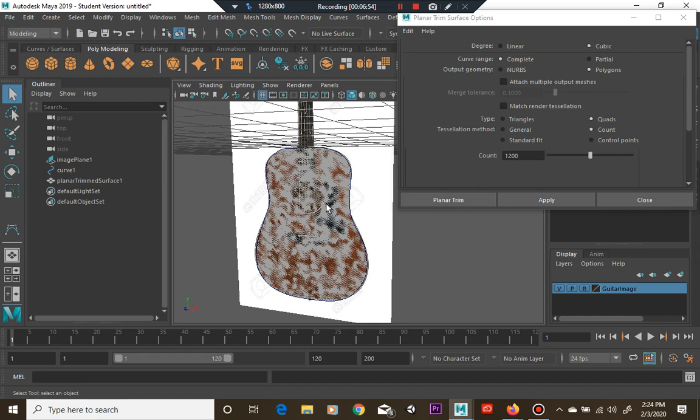So I'm not going to go too much further into detail of this project. I think I'll probably do another video later on an actual guitar project, so you guys can follow through. We can get into other extrusions, other planar effects, even a boolean. I think actually I'll do a boolean on the next video.